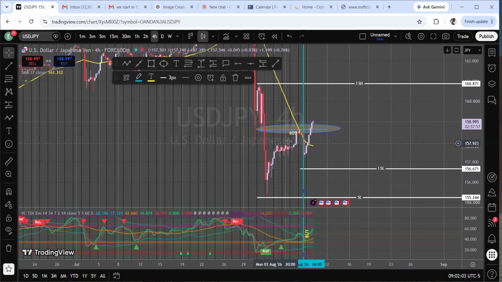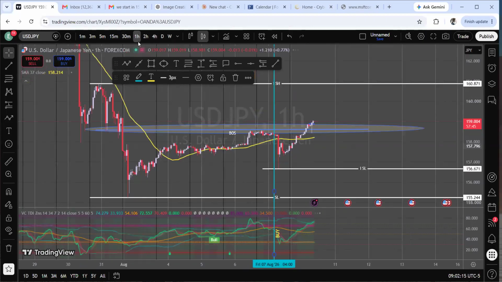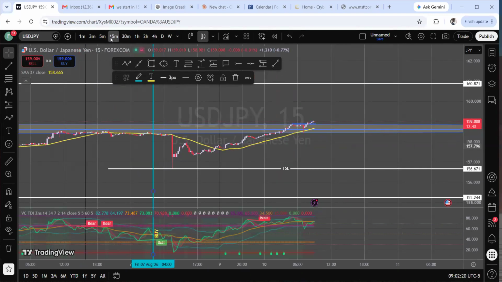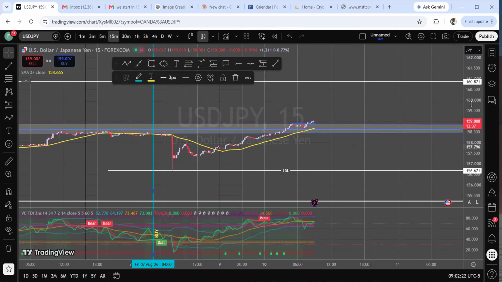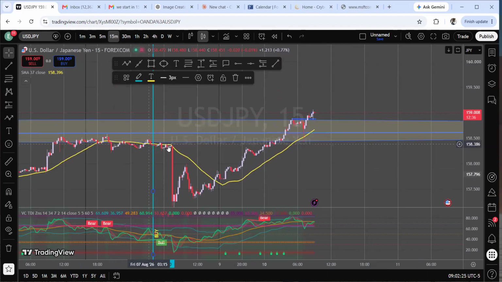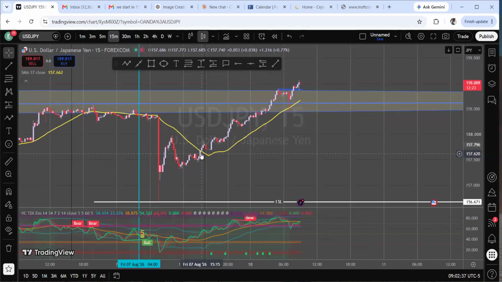So this 4 hour big red candle, right? So a run on the higher time frame. When I told you that the run on the higher time frame is a trend on the lower time frame, this is what I'm talking about. So let's go to hour because I know that'd be easier to find it. Let's go 15. It didn't do too much of a trend. It did like one little move. But same thing. This is that big candle on the 4 hour. Pull down, pull back, pull down, pull back, pull down. You see what I'm saying? Pull back, pull down. Still downtrend until this point when it got the change of character.